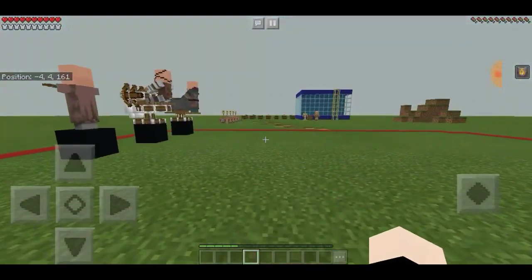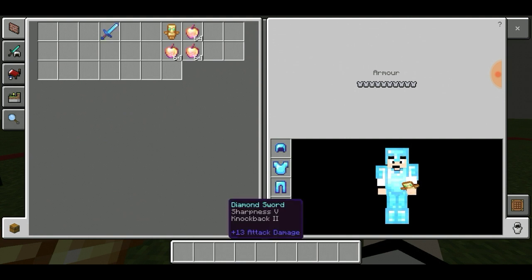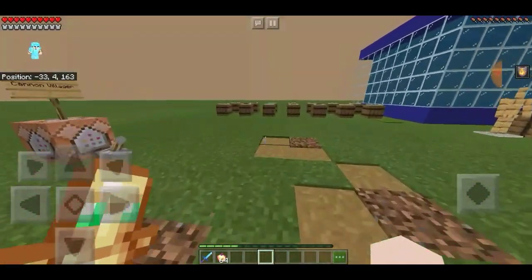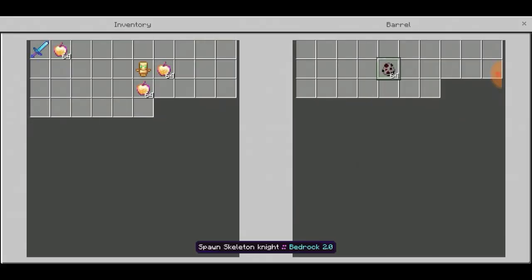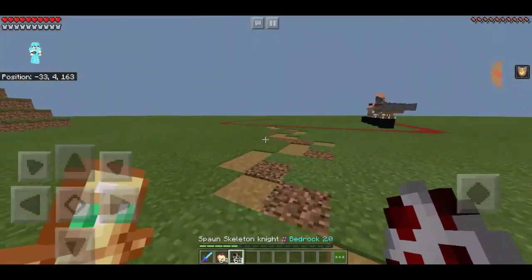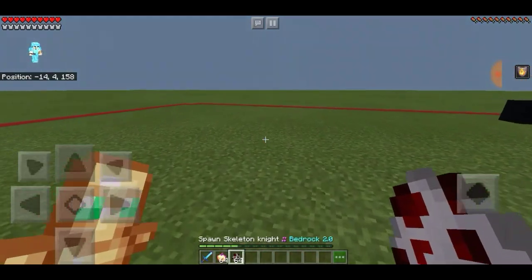So yeah, let's get our totem of undying, and also our sword, and get some apples as well, because we're going to be spawning a monster. So first of all, let's go and see this one, a spawn skeleton knight. Yes, I know you guys didn't like the normal skeletons, that's why they made another new one. It's known as the skeleton knight.